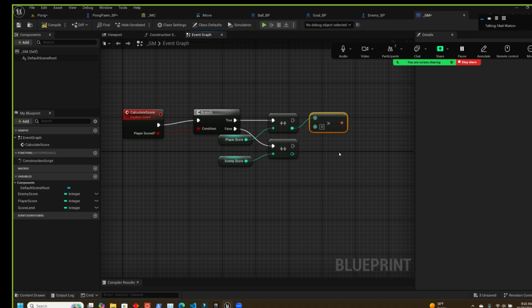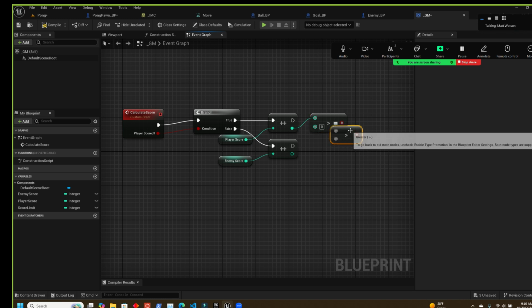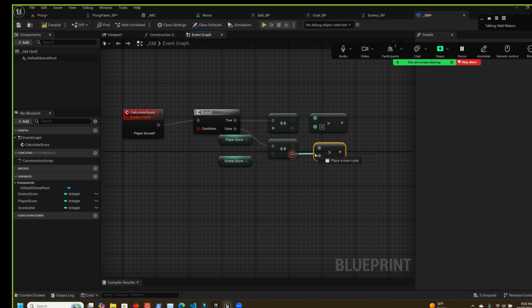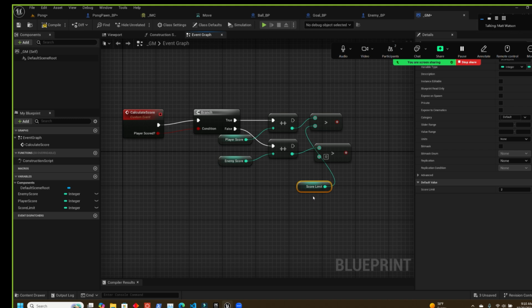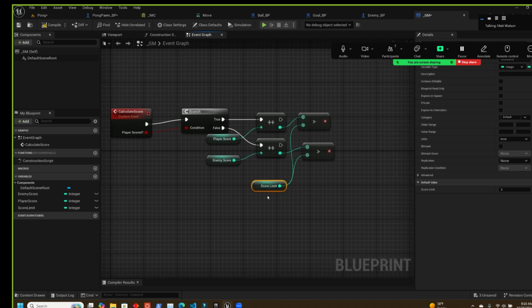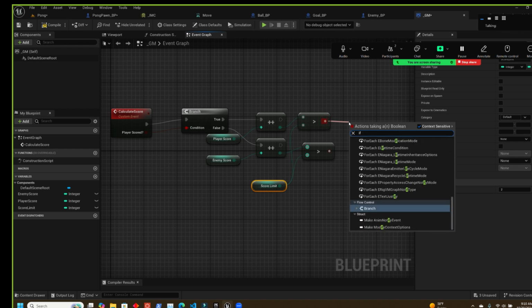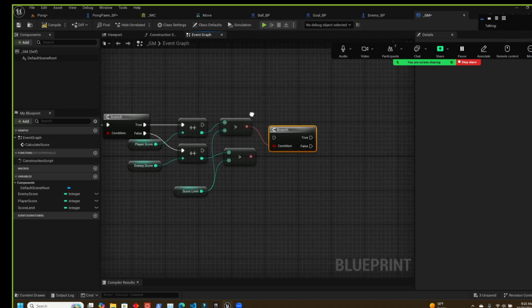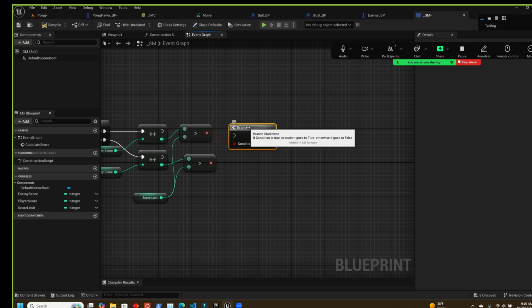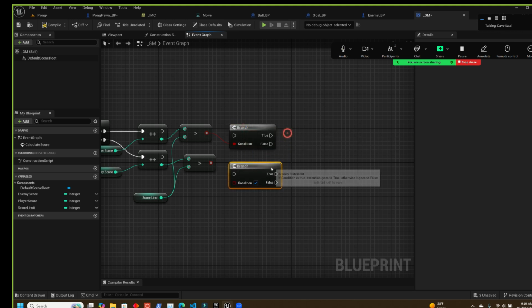But go ahead and duplicate that and put that on the enemy score. And these are both just going to check against the score limit. Okay. So go ahead and grab score limit over here on the left. Yep. Drag it out. And then this is what you're looking for right here. Exactly. Cool. And then we'll go ahead and do another set of branches. And duplicate that. Okay.